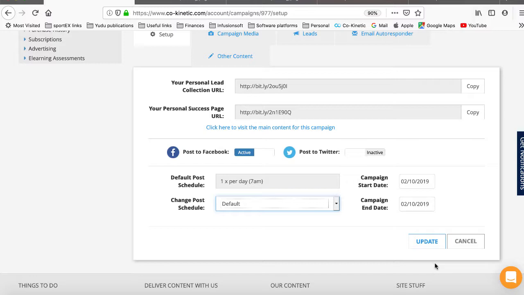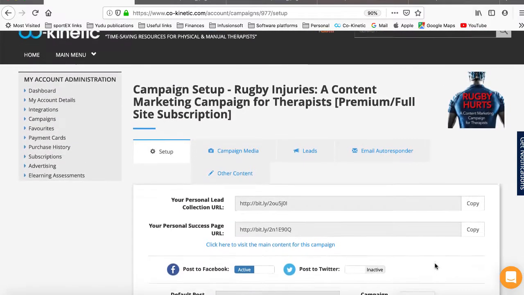That is why this is so simple for people. Even if you have absolutely no technical skills whatsoever, that is all you need to do. And then those campaign media will schedule once, twice, however many times you've asked it to do per day, and you won't have to touch it again. So that is literally it. So that's how simple it is.